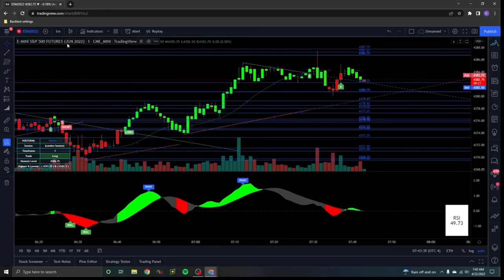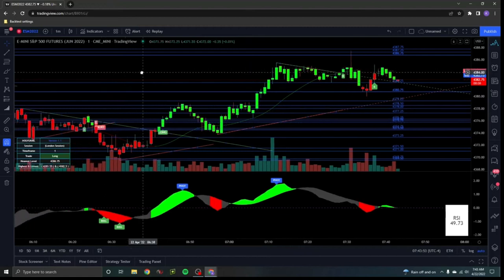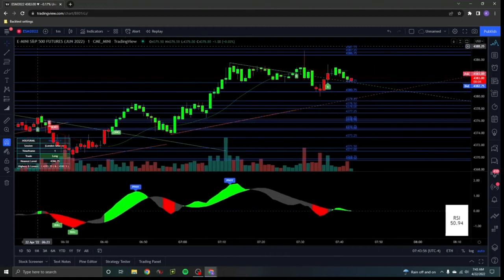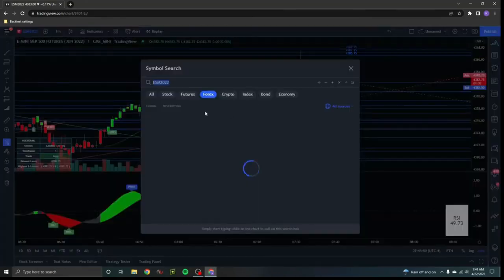You can trade into the future on these, hence the name futures. But this indicator does work with stocks, works with Forex, works with crypto as well. Pretty much anything that has candles with the open, high, low, and close, this can produce an alert on. So if you did want to change this to, let's say, a stock, you can do that pretty easily on TradingView. You'll go ahead and just click up here in the left where you actually see the ticker symbol.